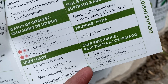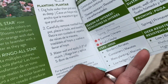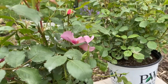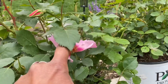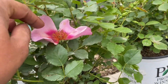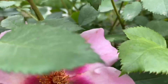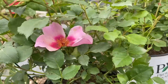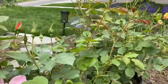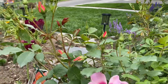You can use it in borders, containers, mass planting, or low hedges. I'll actually be adding two more of these in the front because I really love this rose. The open petals with exposed centers will be very good for the pollinators, and the fact that they're going to bloom all summer makes me really excited. It has lots and lots of buds — very healthy plants.